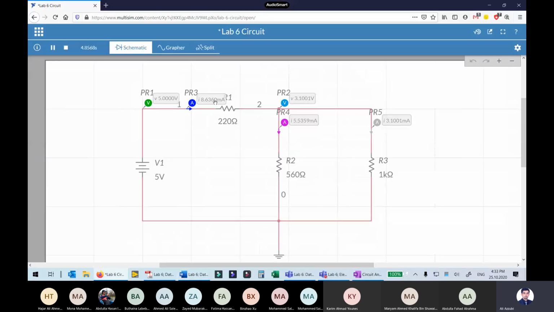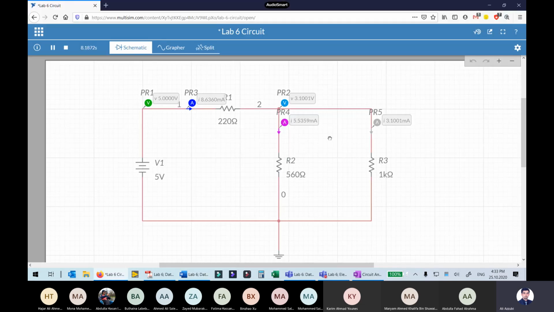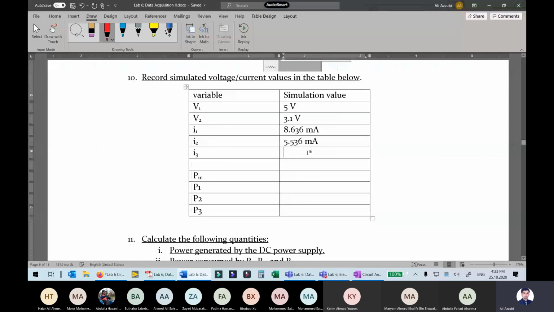Milli means times 10 to the power minus 3. I2 is 5.536 milliamps. I3 is 3.1 milliamps, so let's put that. Jack, are you following?